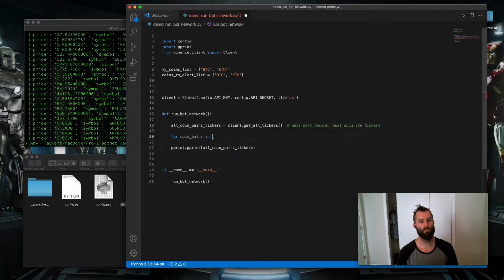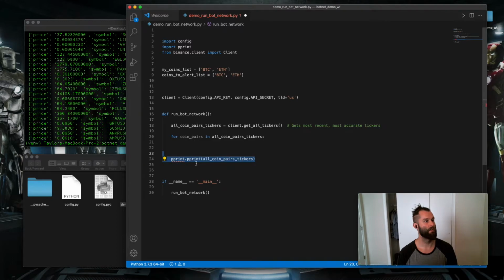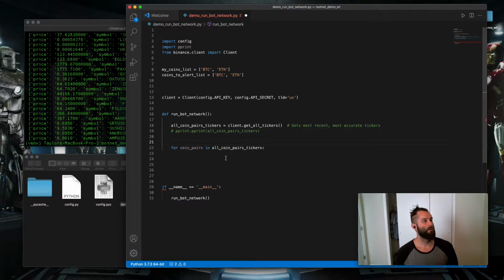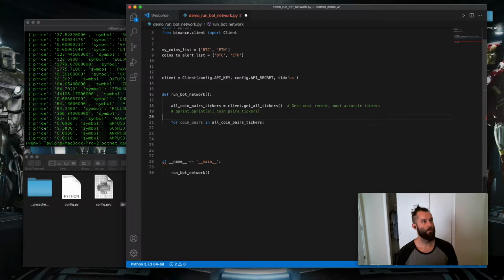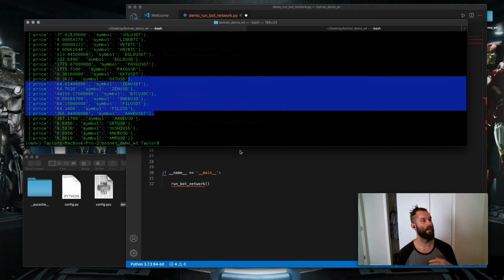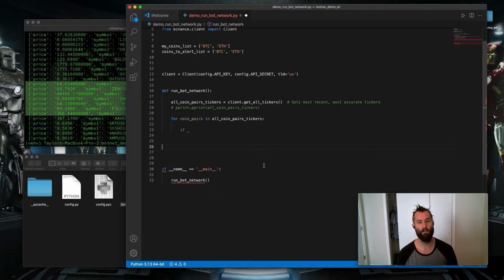So for each of the coin pairs in all the coin pair tickers that we just got from Binance, I'm going to put this here and comment it out. Let's check if the coin pair symbol that we're getting here matches one in the coins that we care about.